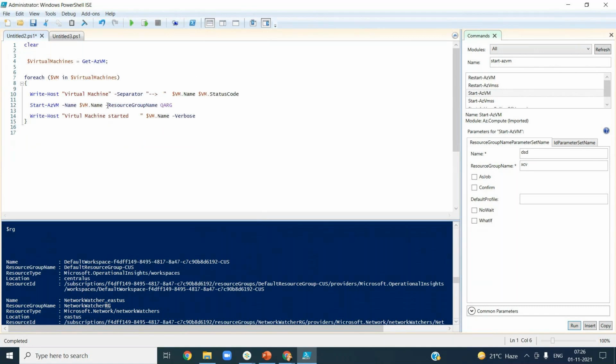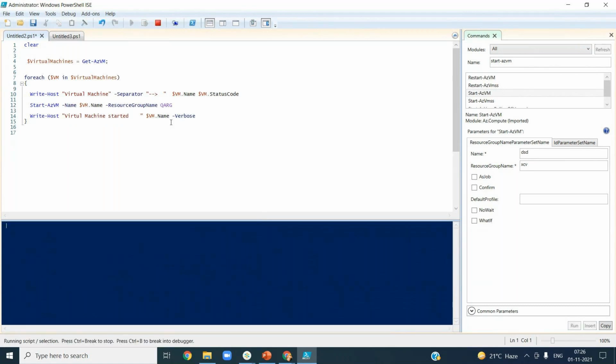It is going to get all my virtual machines and start them one by one. Before starting, it will write the name of the server and status code onto the console, and then it will start it. After that, it will write a statement to the console again: virtual machine started, and the name of the virtual machine. Okay, let's run this.